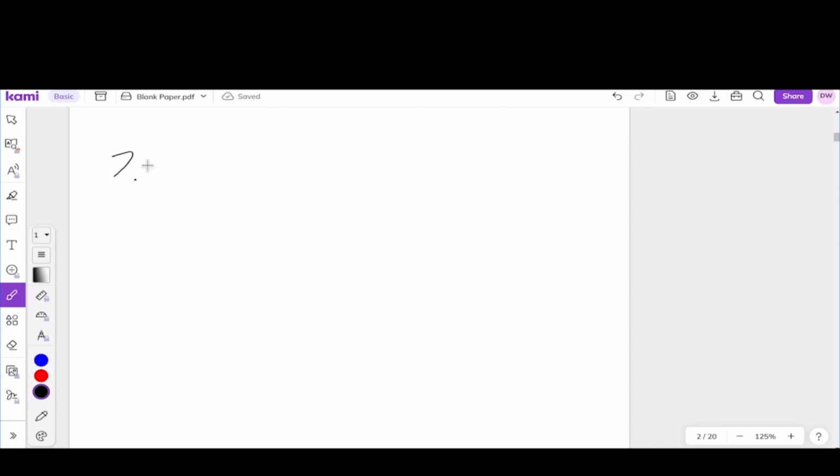Now tip number 7. You can also use Desmos similarly to finding how many intersection points. You can use it to find the number of solutions in our equation, which, by the way, the SAT loves asking this question. It doesn't always ask you what are the solutions. A lot of times the question is how many solutions do we have? 0, 1, 2, infinitely many, a lot of different options here.